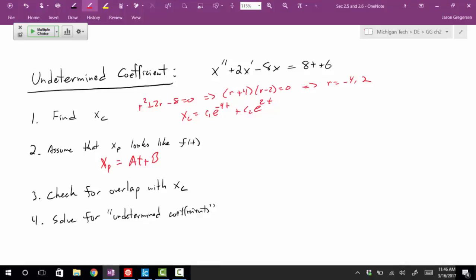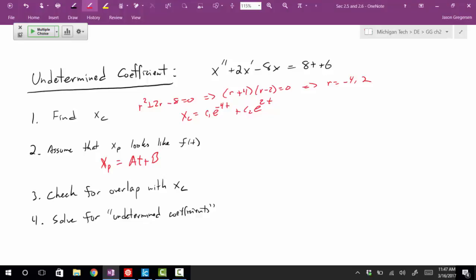So the first part is like some number times t. If some number times t is one of my complementary solution pieces, that's a problem. When I plug in that piece, I'm basically going to generate a zero value. So that can't happen. Now my other part was just a constant, B. If one part of my complementary solution is a constant, it's a problem. I have to adjust for that problem later. We'll talk about how to adjust for that next time. I have to check to see if there's an overlap there. In this case, no overlap.